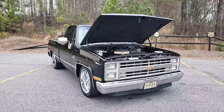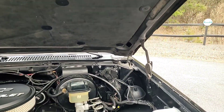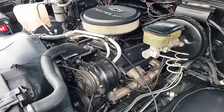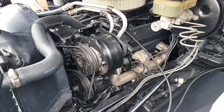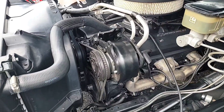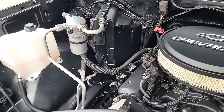Starting up front: the brand new underhood mat, brand new inner fenders, brand new engine — a nice 350 small block crate motor. Fuel injected, of course, being that it's an '87, it's got the throttle body injection. You can see your new exhaust manifolds, brand spanking new down there. Valve covers. AC's all been sealed and recharged. Again, the new valve covers and air cleaner kit that we love.